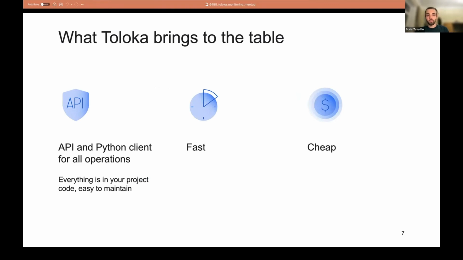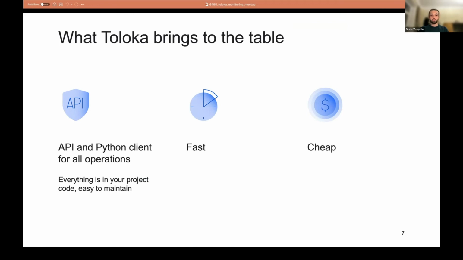Now, why Toloka? I especially like Toloka for this use case because I come from the engineering background, even though I'm in research now. And what I like is when the code for everything is alongside the project code.